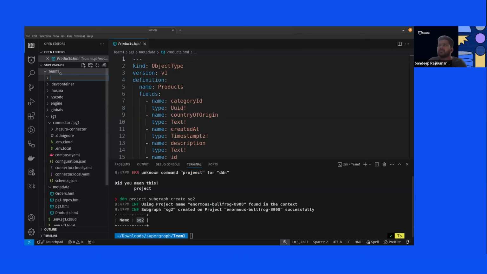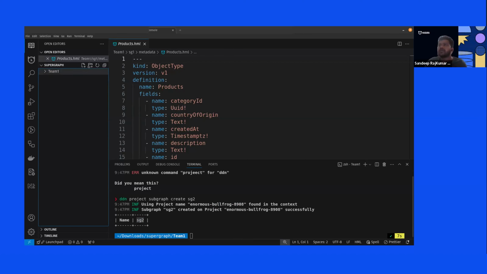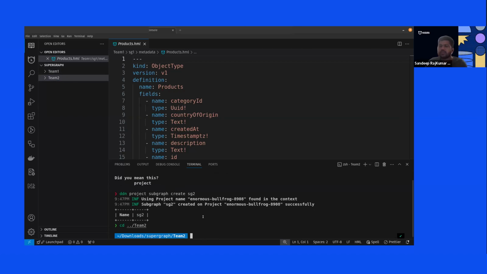So let me create a new repository for team 2. The getting started for a federated subgraph is basically the same as for a supergraph. The steps are literally the same.